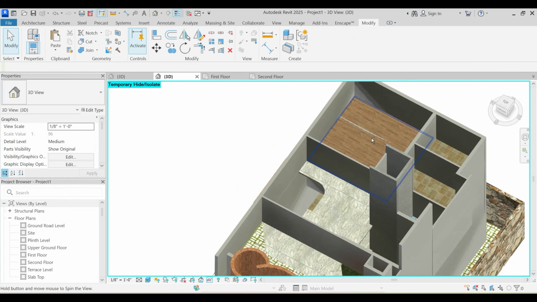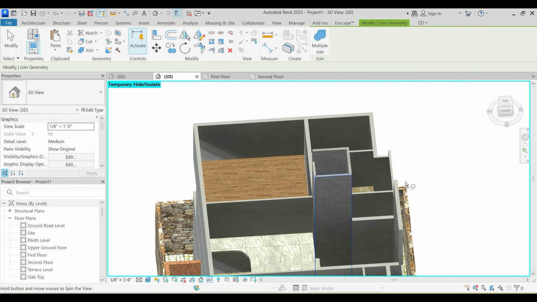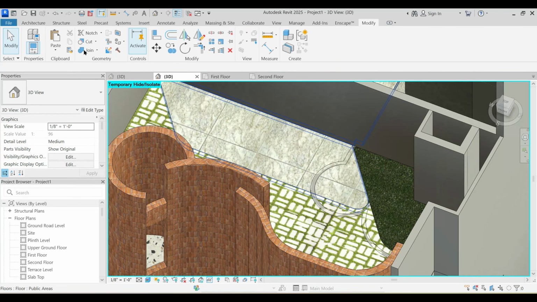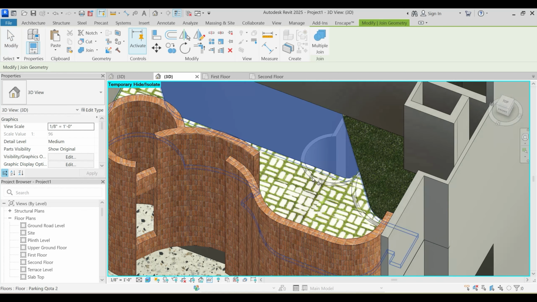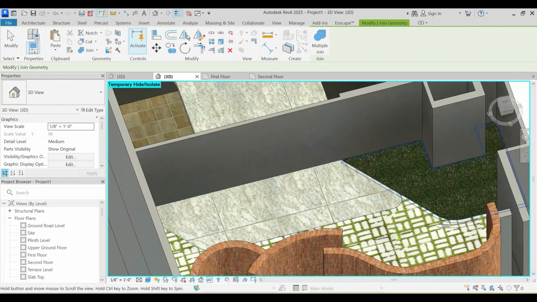Left is the terrace floor that we will quickly do, but before that, join and get rid of the overlapping volumes. And here to join one, two, yes, and join this, select this, join, join.